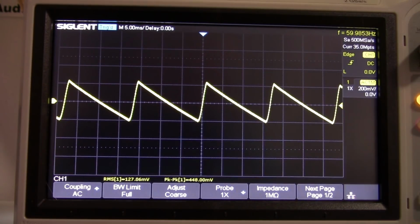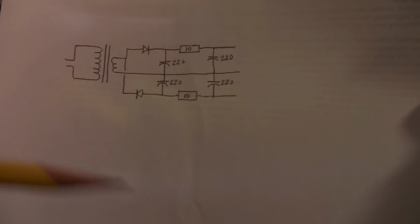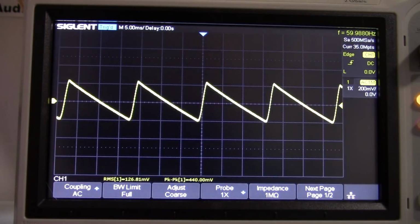Okay, so there's another thing we can do. And, well, I had those two capacitors in parallel, but I can add a resistance between those. What that does is make this a low pass filter. So now you have the resistance element and the capacitor. So this forms a low pass filter. So let's see what that does.